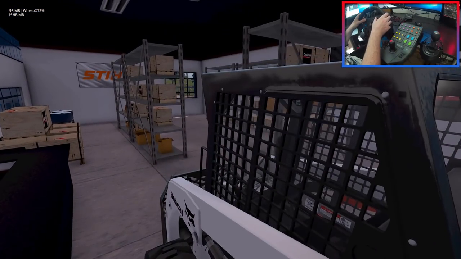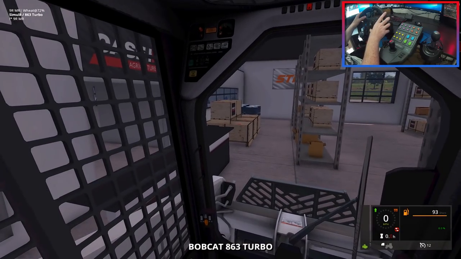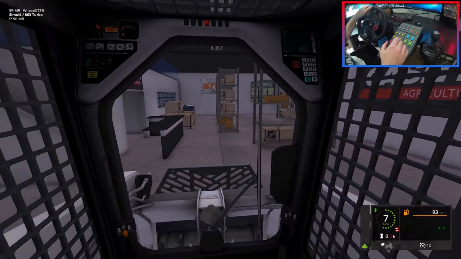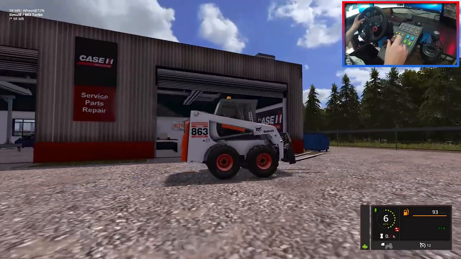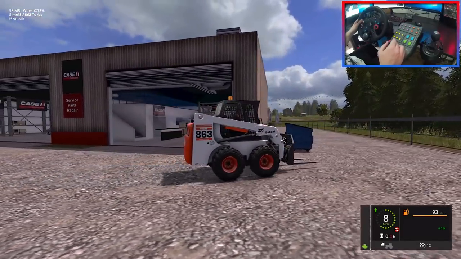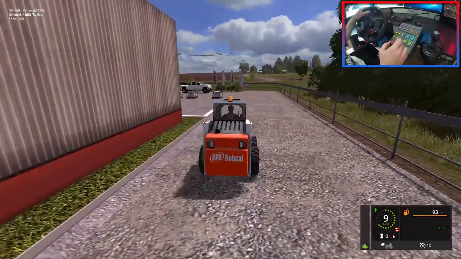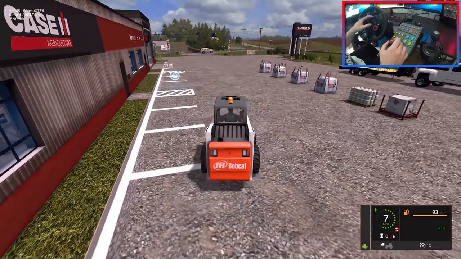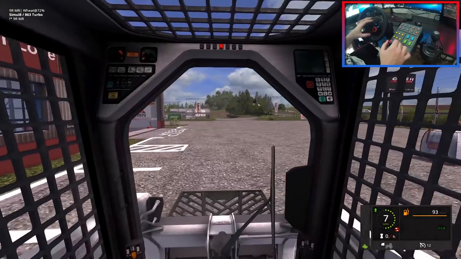Now, I hate driving skid steers with a steering wheel, but it's too much hassle to get a separate control set up for these, so we're just going to use the steering wheel for now. So, a nice little bobcat. First time I've used this since, what was that old German map called by Black Sheep Modding? Old Streams, that was the one. It's the last time I used the bobcat, and it was a dodgy convert. This, of course, is a lot better.